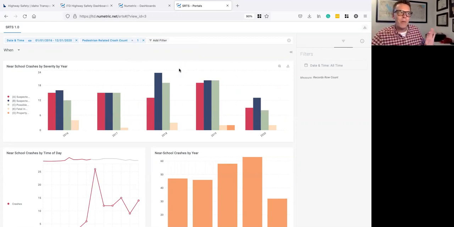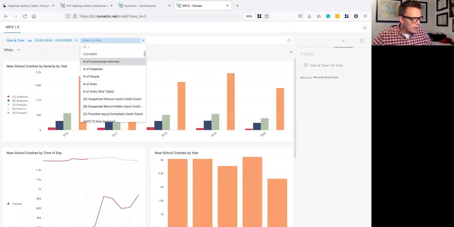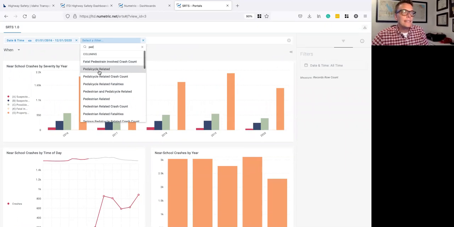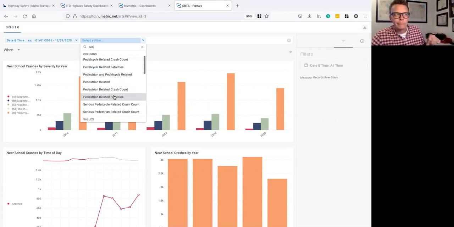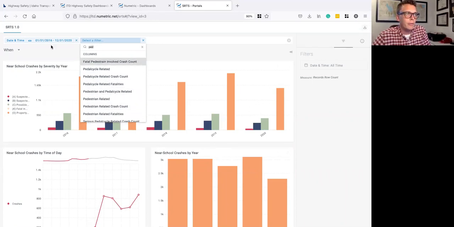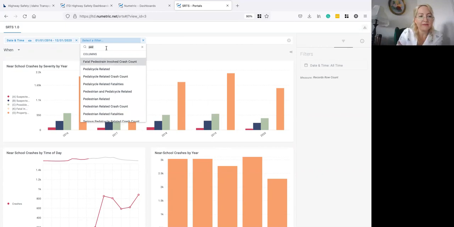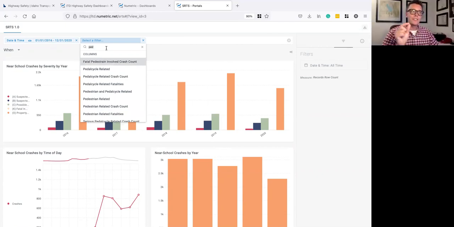Again, I apologize about some of the discrepancies in here, but to keep it simple, I encourage you to use the simplest filter title. That's generally going to get you the best result. So if you want pedestrian related, select pedestrian related instead of getting into some of these more intricate ones. Some of these are built out for very specific charts that we have displaying, so that's generally where they're coming from. Thank you. And again, I apologize. There's still a little bit of fine tuning we need to do on the back end of this. So there are some hiccups, unfortunately.